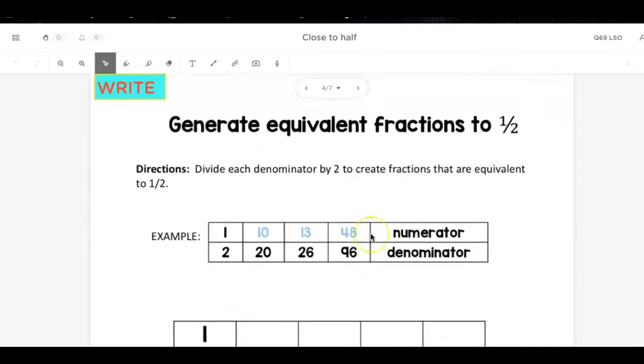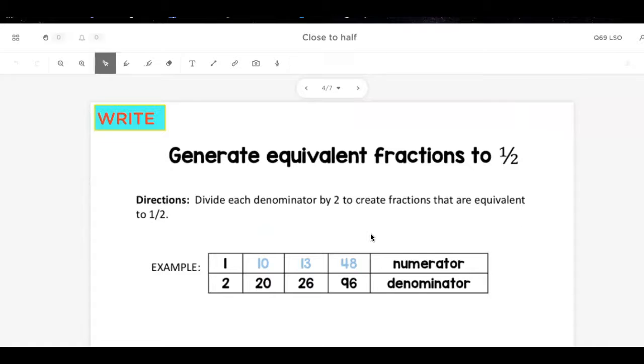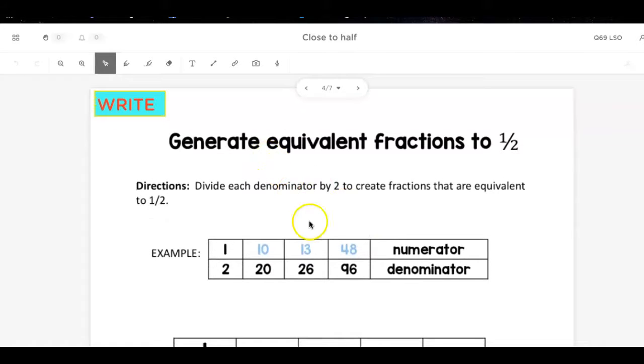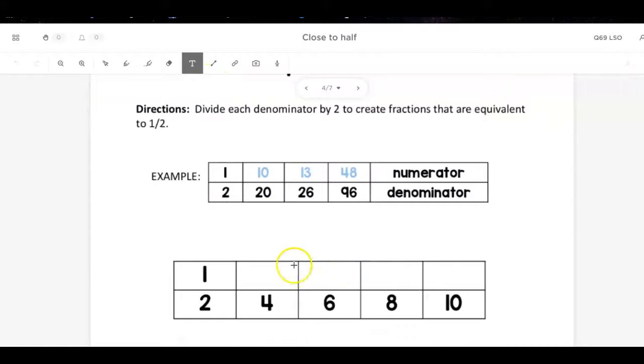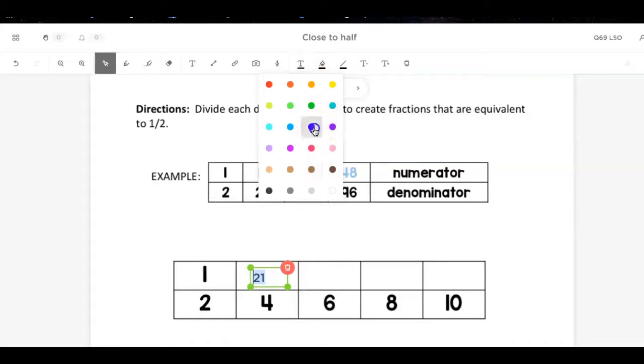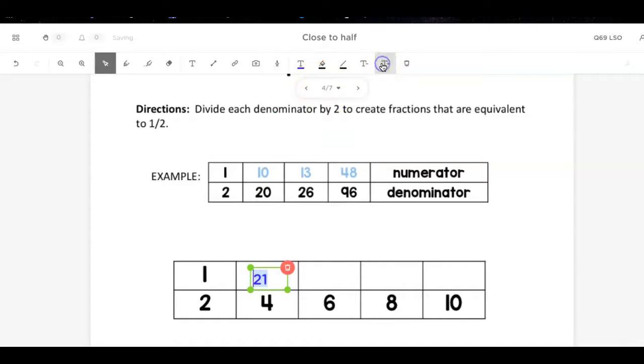Okay, this is generating equivalent fractions. You're actually going to write on this one. And this is a kind of a cool site because up here I could go grab a text box, and then I could just draw in a text box if I want. I could say this is 21. And I know it's not, but if I wanted to change the color of my text, I could come up here to this little T, and I could make it red. First I have to highlight it, I guess, and then I can make it any color I wanted. Okay. I can make it bigger by pushing this T plus for text plus.